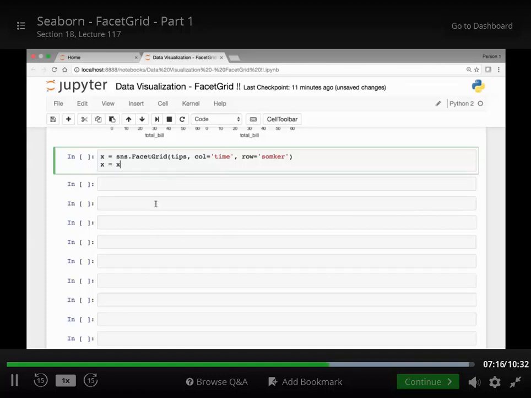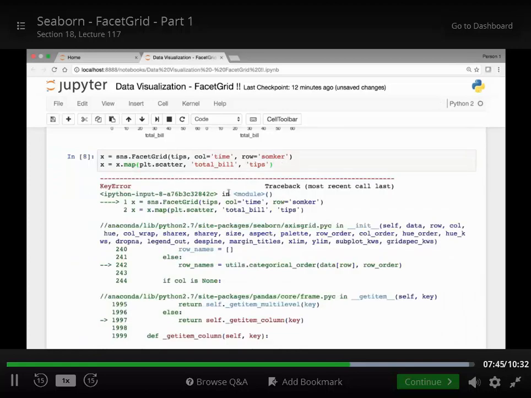So x is equal to x.map, and let's call plt.scatter. The scatter function takes at least 2 arguments, so let's pass the 2 arguments that we want. Let's use total_bill and then tip maybe. So we have 2 arguments, that's the minimum. Let's run it.